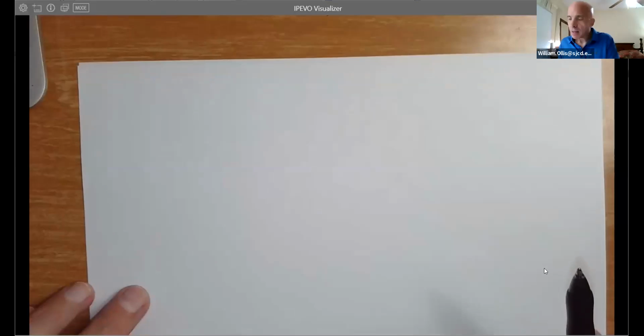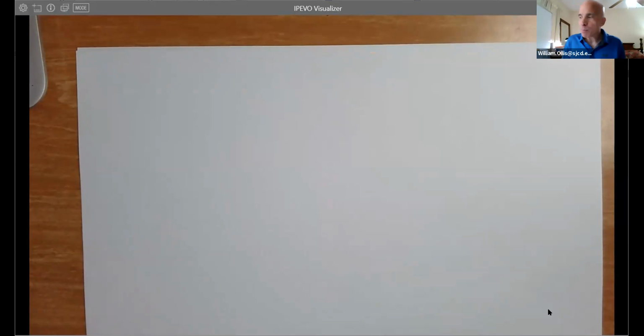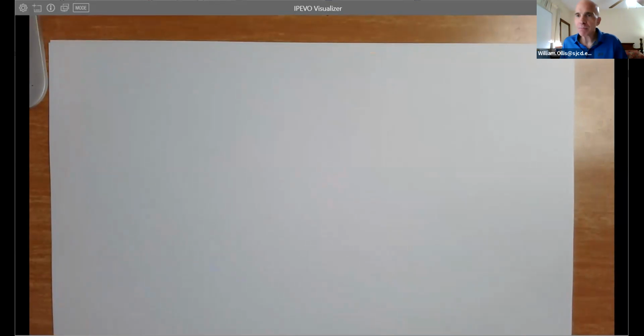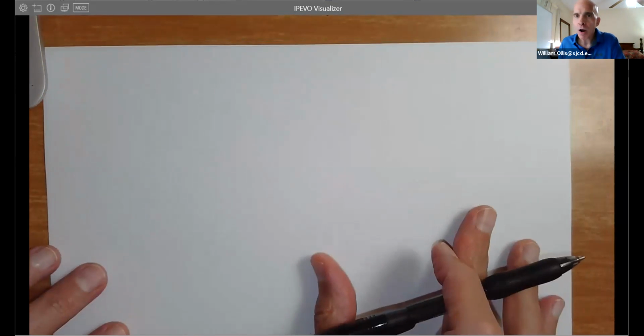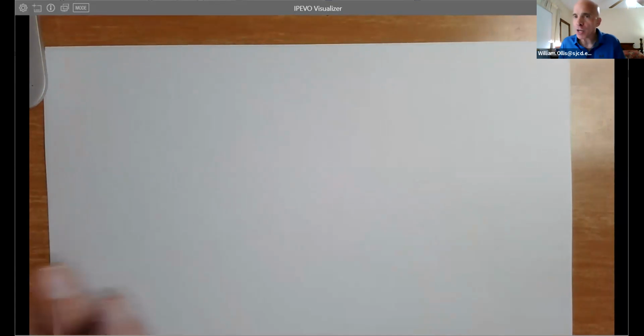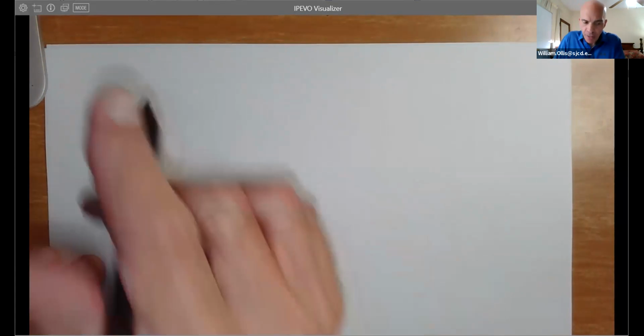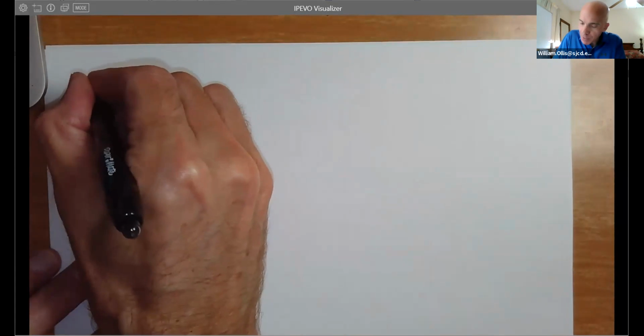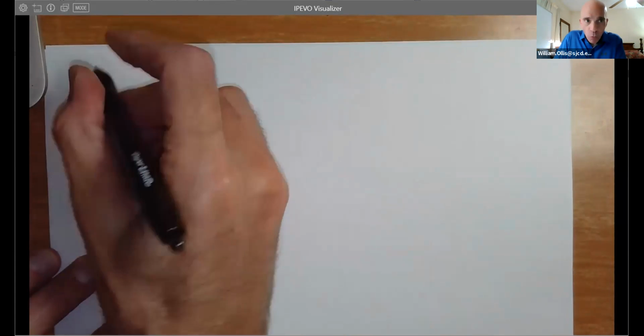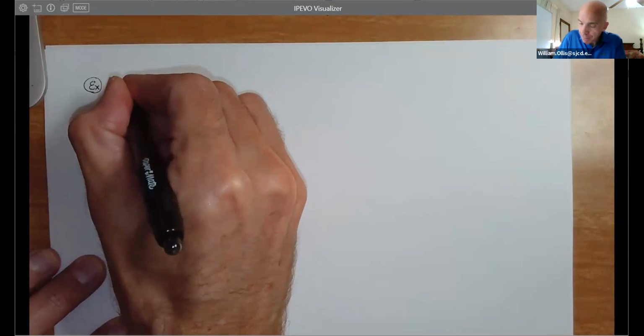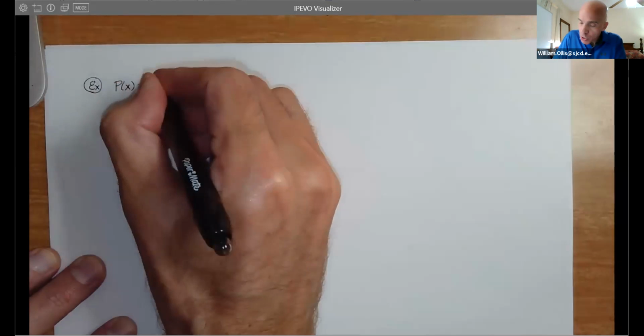Now, like I said before, if you can see a really nice factoring method like a quadratic form or even maybe the binomial theorem, then use it. But here's an example from your WebAssign where we have p of x equals 2x to the fourth.